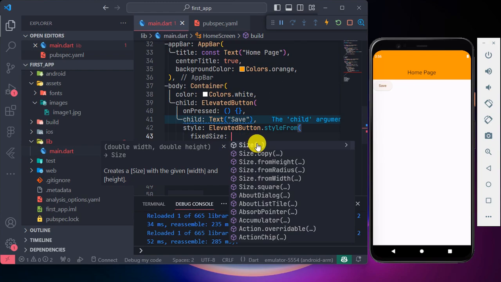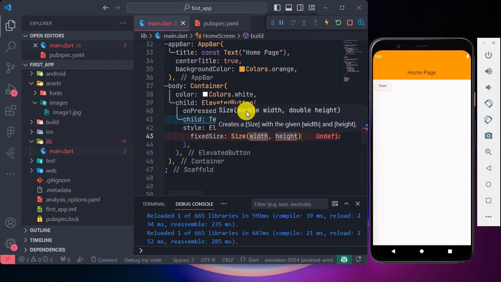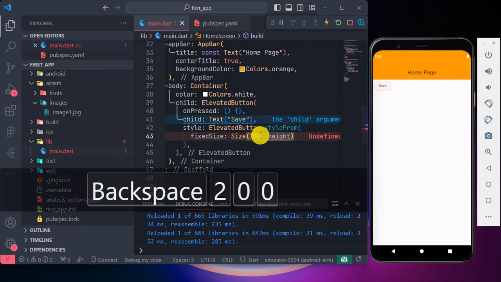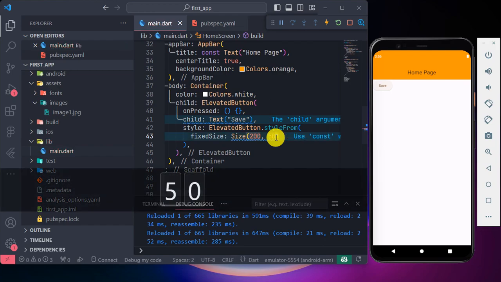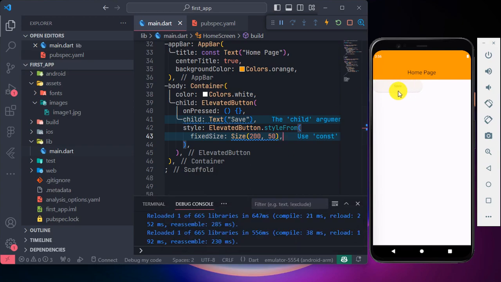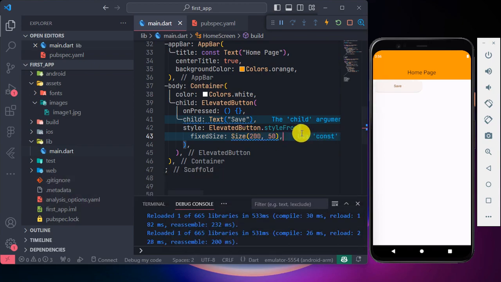So you say Size, because you are going to take two parameters, the width and then the height. So you give it a width of 200 and then a height of 50. When we do that, it applies the size to this. If you give this a height of, let's say, 150, it does this. So that's basically how to add size to it.